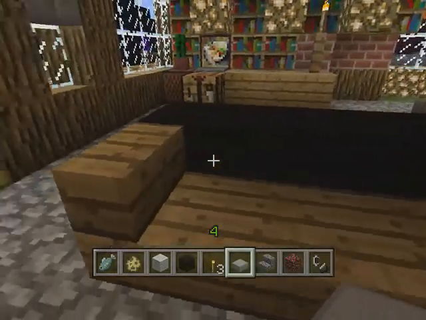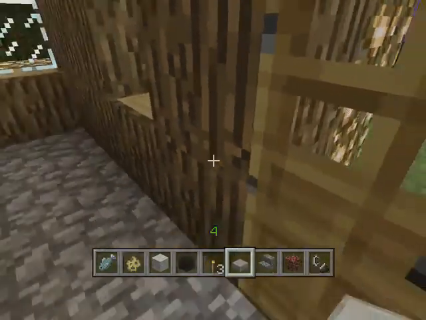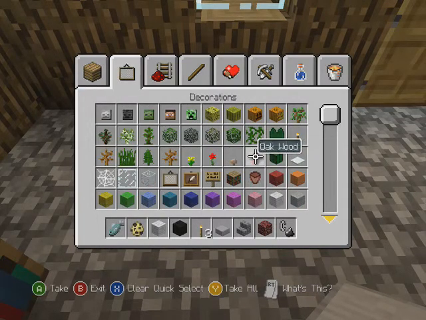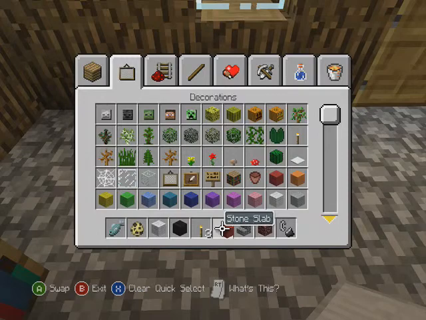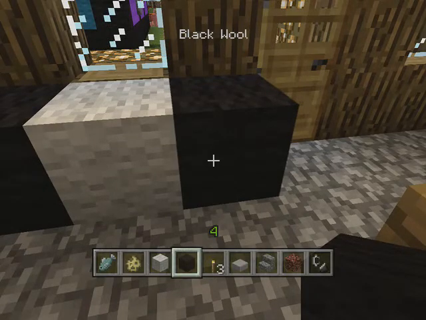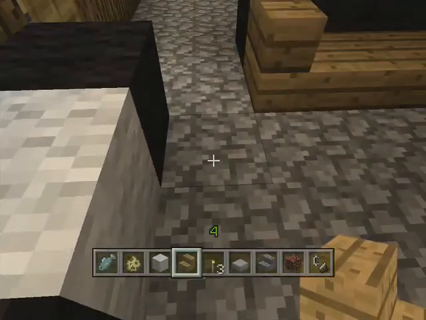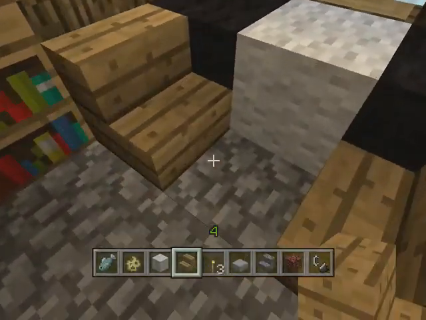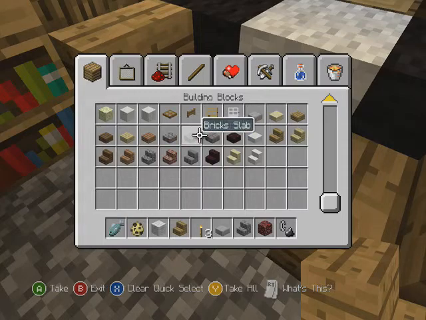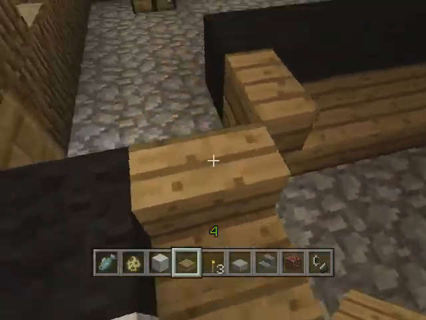This is my couch. Just put two stairs there and slabs. And this is how you would make a chair. You would use any wool. My chair is going to be black and white. You would put oak wood stairs there, and then oak wood slab there. That's the same way how I made my couch.